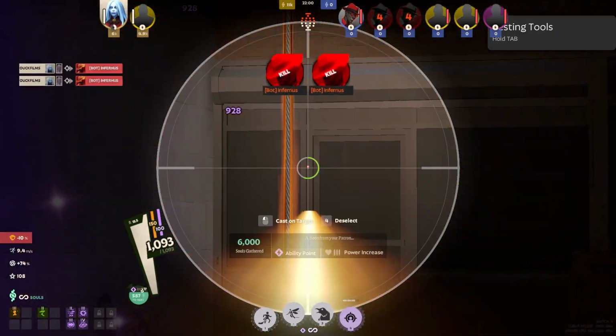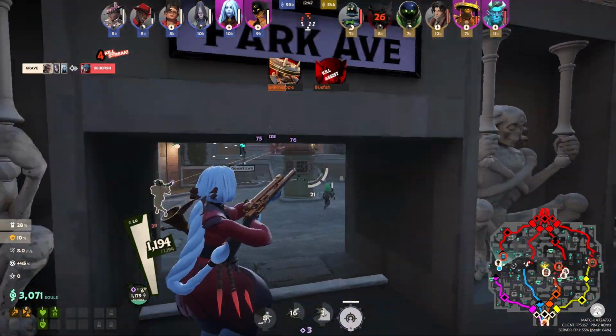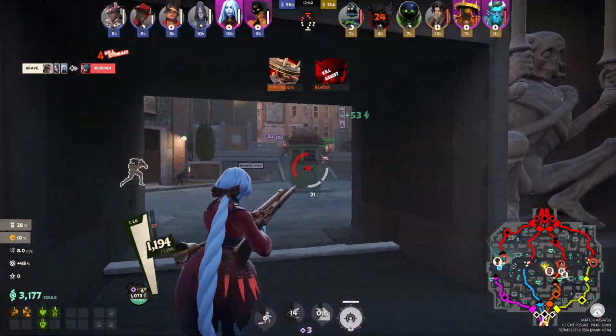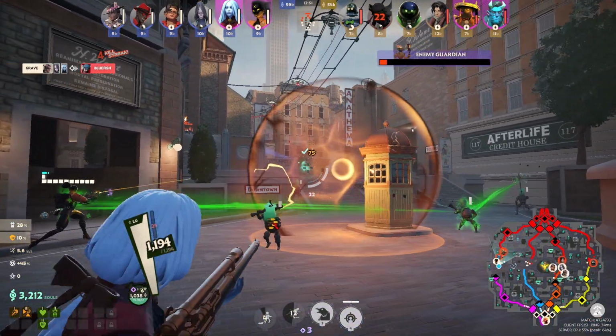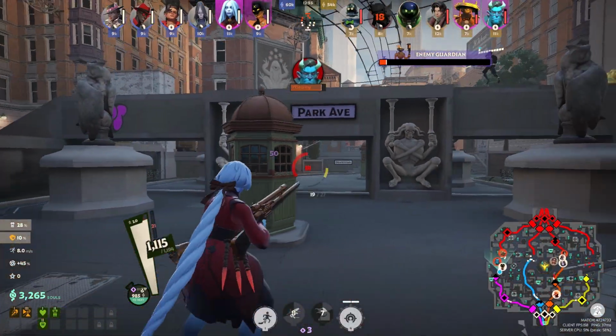Now I'll say if they're about 50% HP, most of the time it'll be a one shot. Of course, it depends what they have built and who they're playing as. But if they're at 50% HP and you manage to get a headshot, even if they're not highlighted red, you're more than likely going to get the kill.